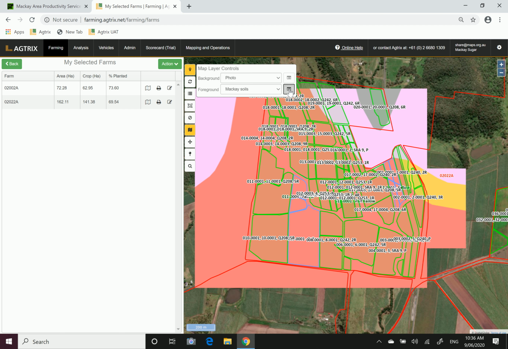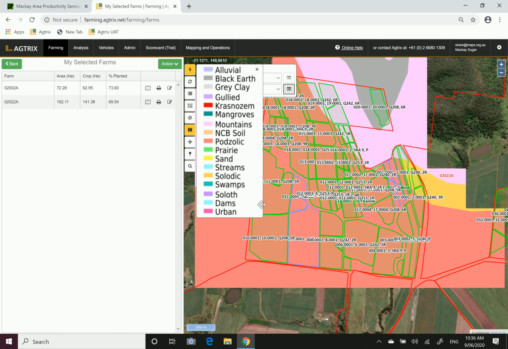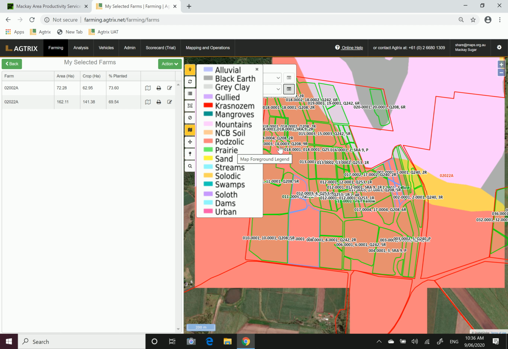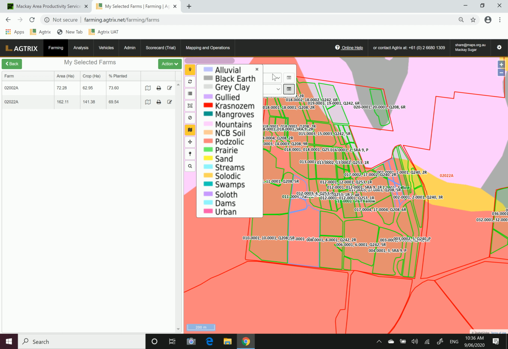It says show foreground legend. Click on that box and it'll bring up the color scheme. You can see on this farm, the majority of this farm is a podzolic soil type, and you've got a bit of solodic, the orange soil type in here. So that's a useful map that you might refer to often.